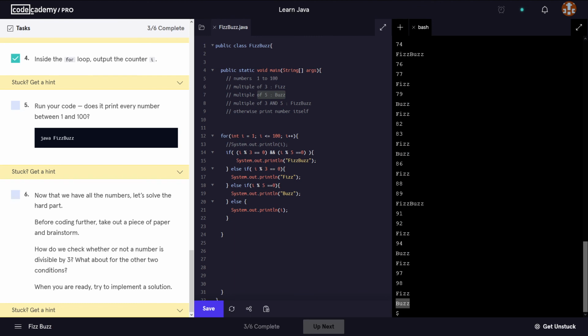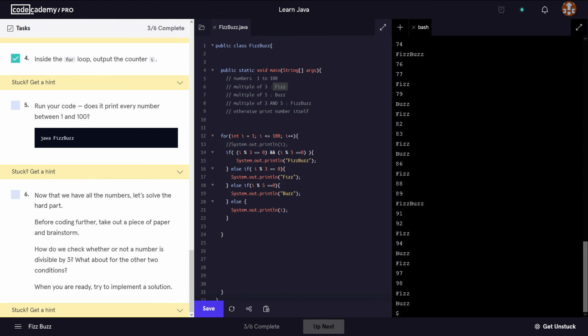Let's think about 99. 99 gives us a fizz. Why should it give us a fizz? Well, because it should be a multiple of 3. Is 99 a multiple of 3? Well, it is, because if you divide 99 by 3, you won't get any remainder. Okay. 98 is none of them. Okay, so it's not a multiple of 3, not a multiple of 5 either.